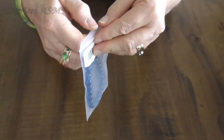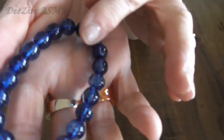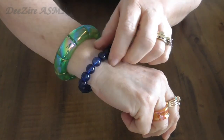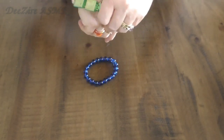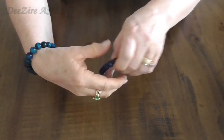And this one, this one's transparent. Strong elastic on the elasticized string or something, or rubber. They look nice together as well. Let's just put these two together and see what they look like.